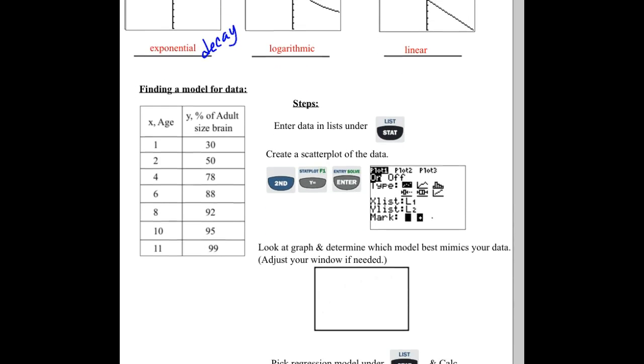All right, so I need you to grab your calculators. We want to clear some things out of there before we get started. So the first thing I want you to do is to go to your y equals screen. If you have any equations in there, let's clear them out. Okay? All right, now go to Stat, Edit. Stat, Edit. And if you have data in your lists, remember you can arrow up to the list name, that heading, hit clear and arrow down, and your numbers will clear out of there. Okay, so you just want empty lists.